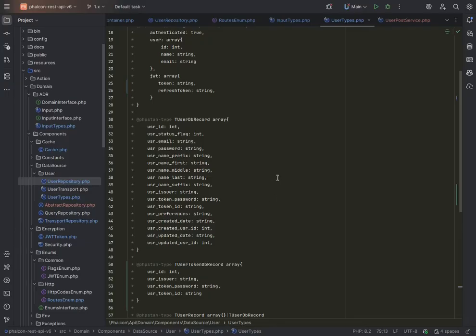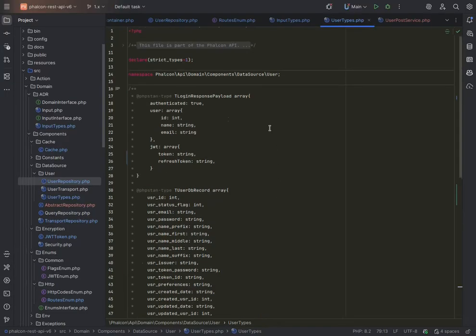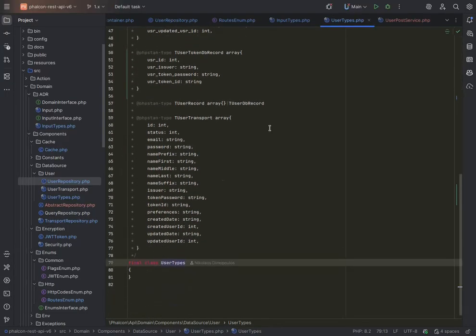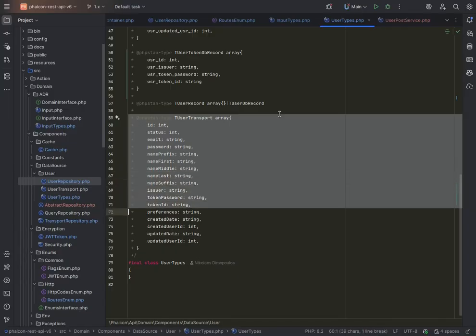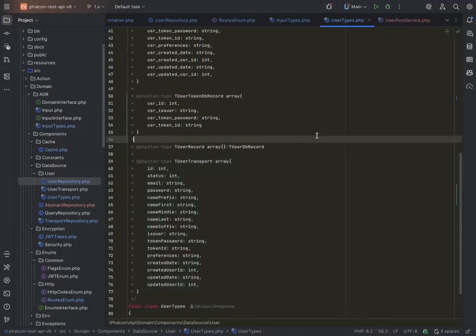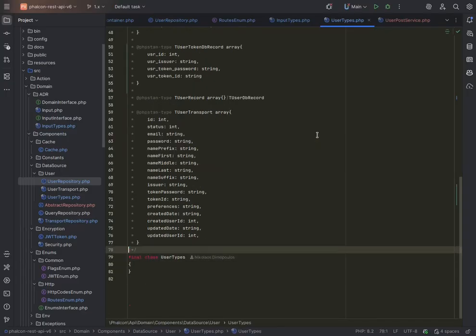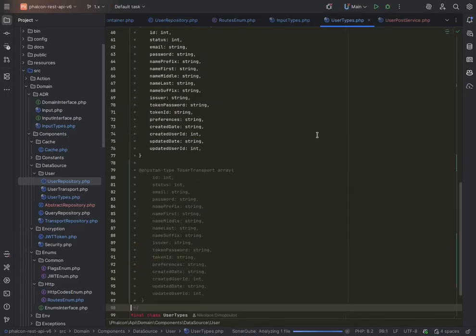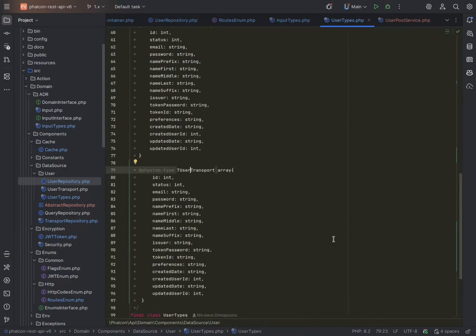So that data, the insert and the update, come straight from the domain. So it doesn't use any USR underscore fields. It uses these ones here. Let's put it underneath the transport like this. And we're going to call it T user insert.